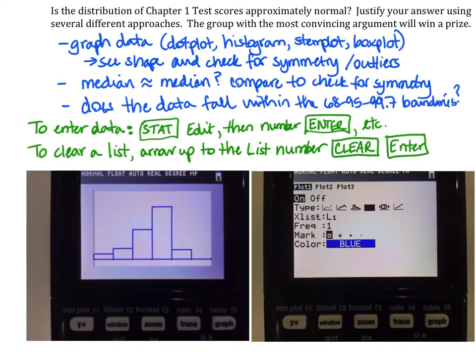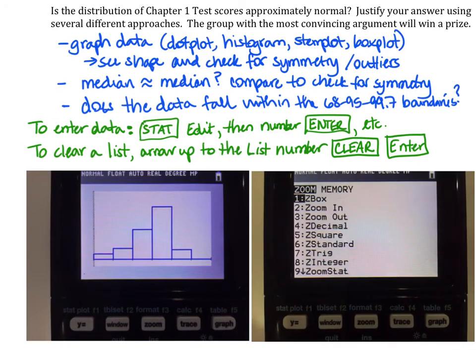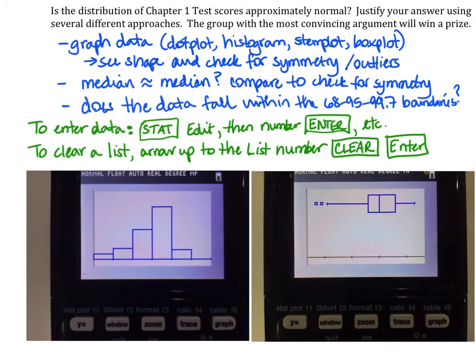So now it's highlighted. It asks me again, where is my data, which is still in list 1. And this time, I'm going to zoom 9. Whoops. Sorry about that. So zoom 9 so that we can get that statistical scaling. Now you'll see that we've got 2 outliers on the left-hand side. So it doesn't really fit the requirement of a normal because it's got outliers. So let's see what else we can do with this.